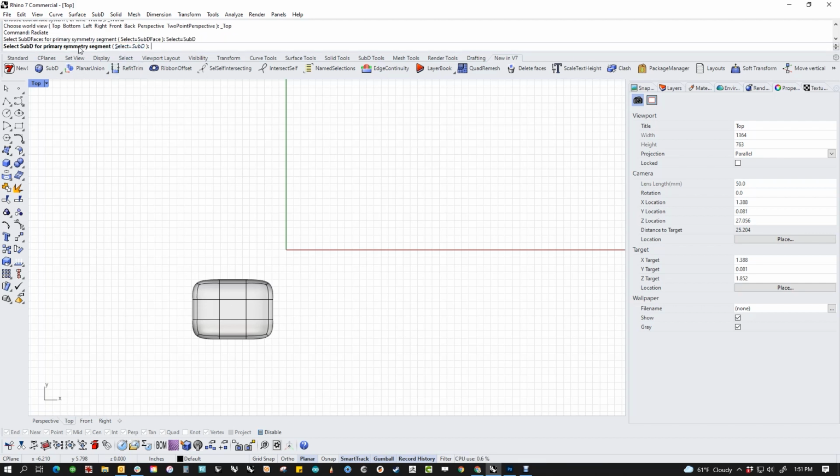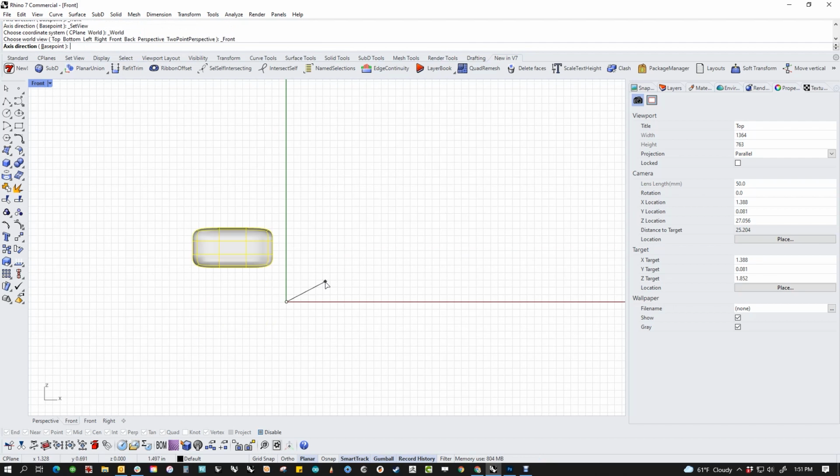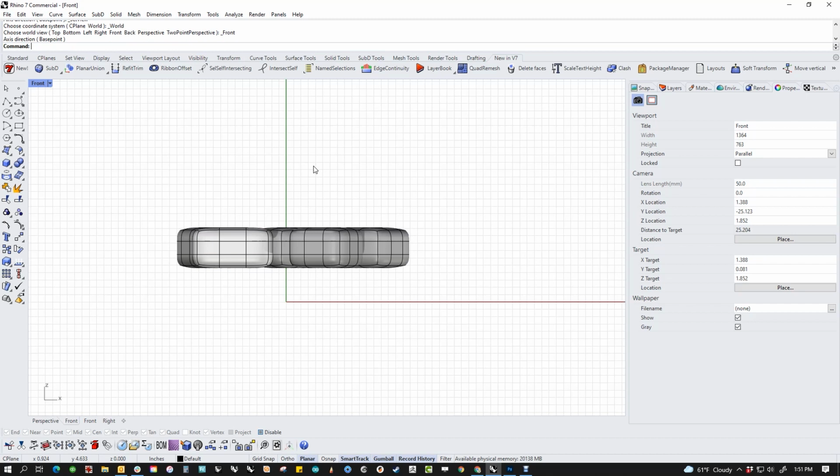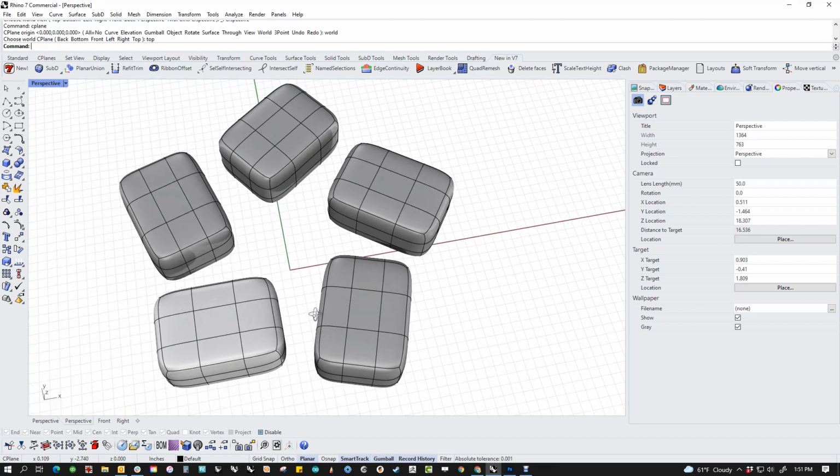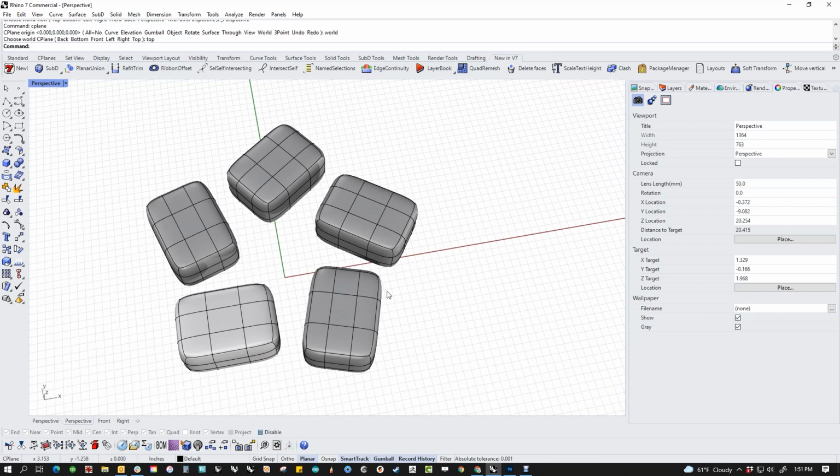I'm going to select a subd and I'm going to pick this. I'm going to make, let's say 5, and then my radial center point is going to be 0, and I'm just going to make my axis go straight up and down. Think of the axis direction as the axle of a bicycle wheel. So that's the direction that the thing is going to spin around. And if we go back to the perspective view, you can see that we get 5 segments.